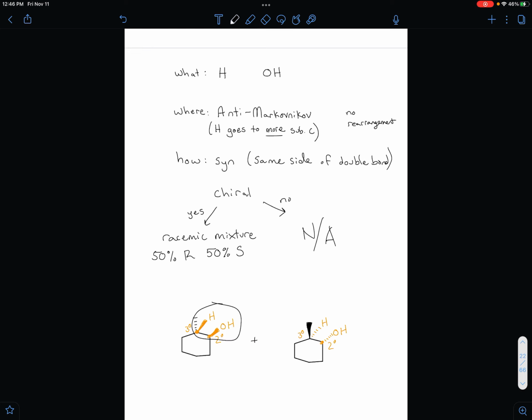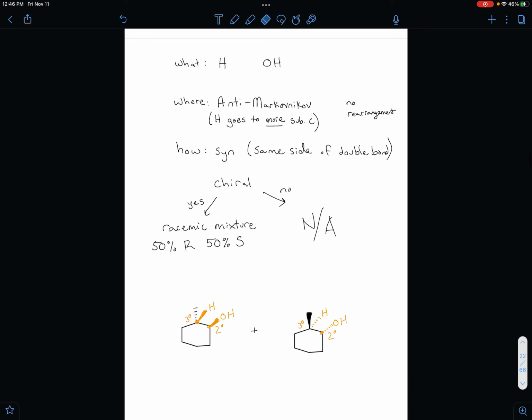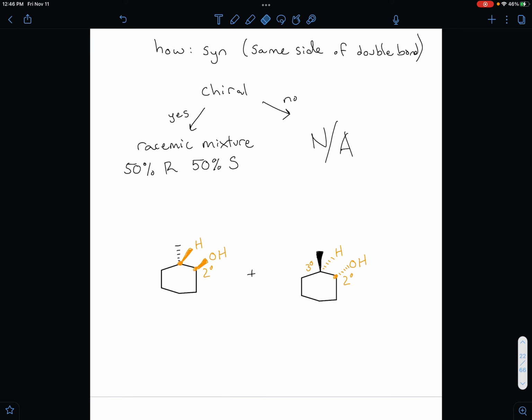Notice you've added the hydrogen and the OH syn. Notice it is the hydrogen and the OH that are syn. It is not the methyl group and the OH that are syn. It's the hydrogen and the OH that are syn. And one thing you might see, as you get better at this and you start erasing the hydrogens at the end, they're still there, they're just implied on these skeletal structures.